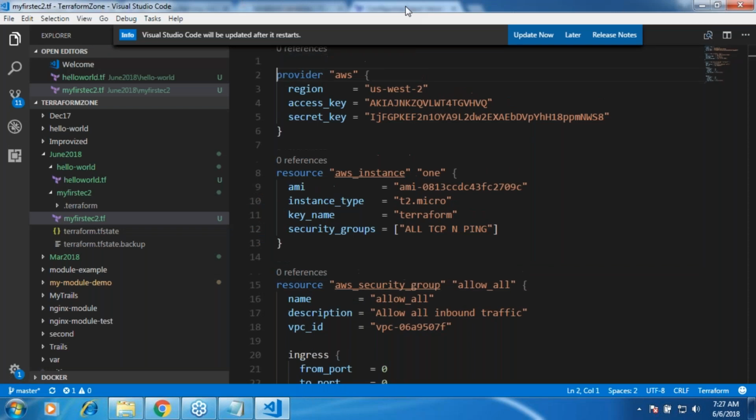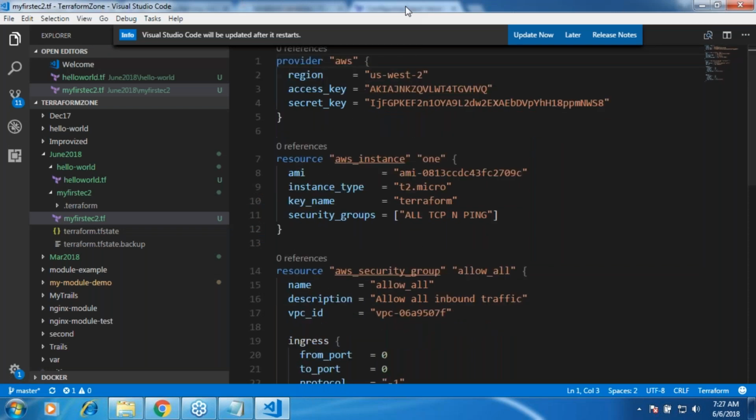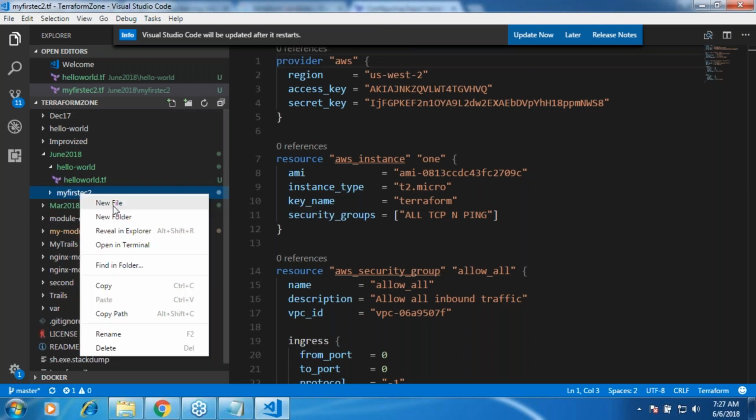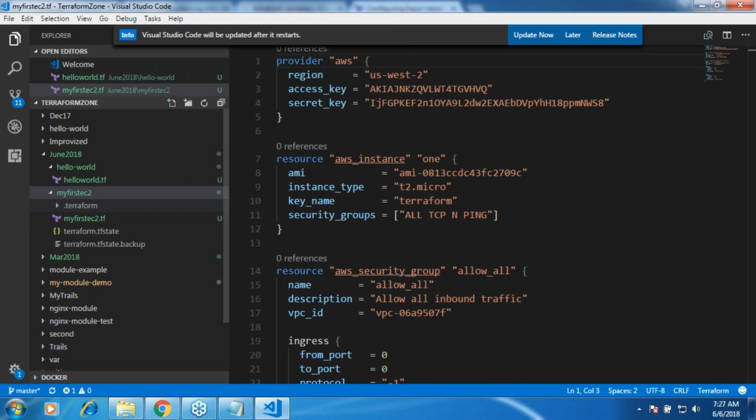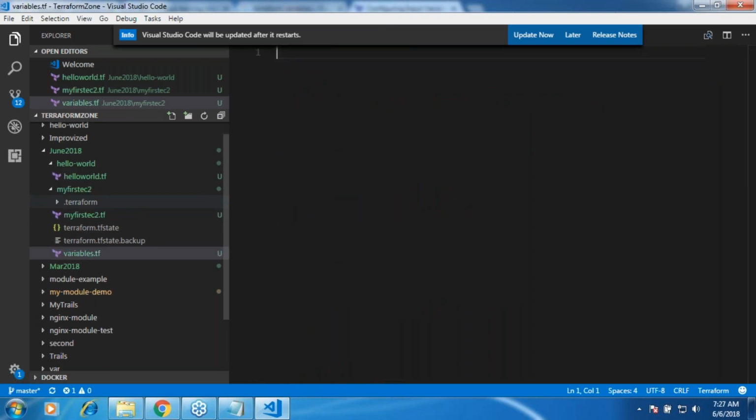Okay, you can write it anywhere. But today let me do one thing. Let me go to my EC2 folder and create a new file which I would be calling as variables.tf. Can I write Terraform in multiple files? Why? How will I give the input? Because here the input is not a file, here the input is a directory. So it is okay even if you write it in multiple files, right? So variables.tf.